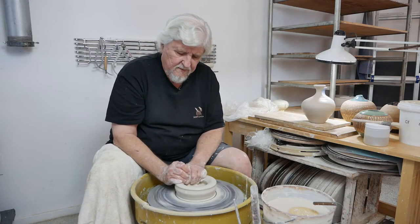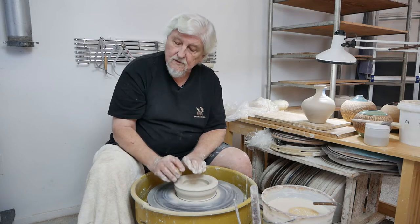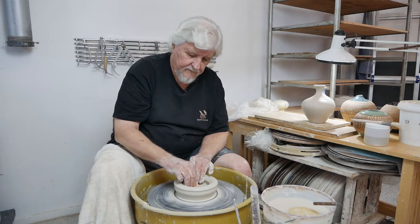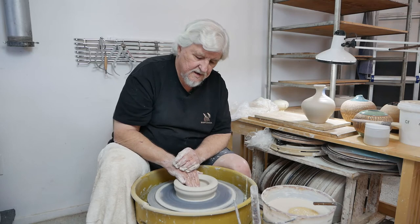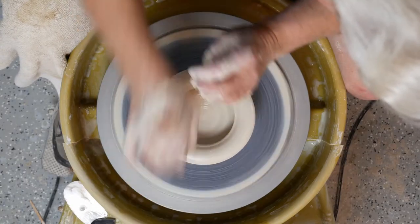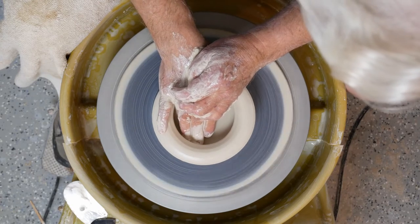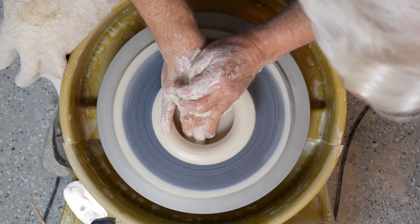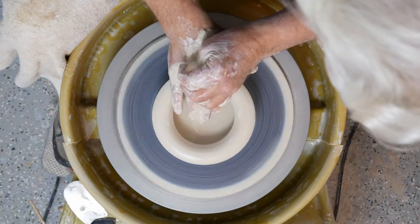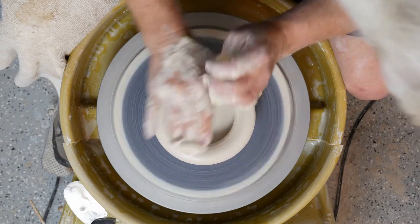If the bat is old and not hanging on to the pins really well, if you're really tense it will be a little off-center. If that happens to you, before you let go just relax — it goes back on center. I'm going to smooth and compress the bottom. Since this is going to be a closed form that comes in on itself, I want to make sure I've compressed and smoothed the bottom before I close it, as I won't be able to reach down into that bottom. I'm going to go from the center to the outside edge — that levels it out too.